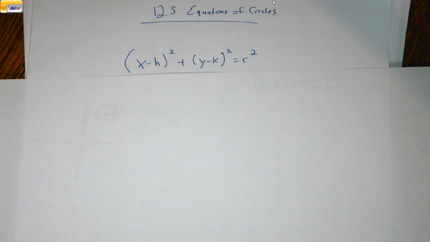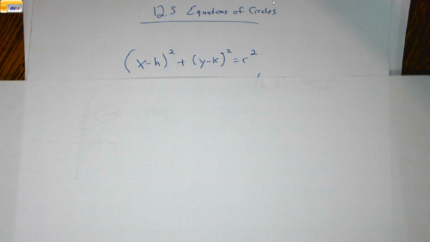Again, I sent out a video yesterday saying that this probably will look somewhat familiar if you did this. You might have done this in your algebra classes and whatnot. But basically what happens is circles are what we call conic sections. And a circle actually has its own algebraic equation. I'm just going to show you the generic form of the equation of a circle. The generic form is the quantity x minus h squared plus the quantity y minus k squared equals r squared.